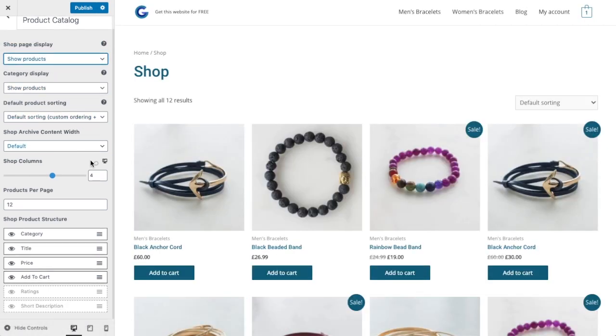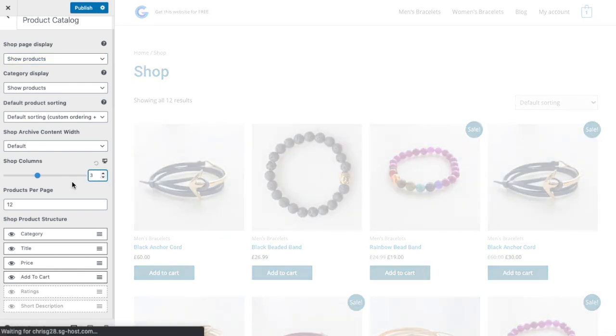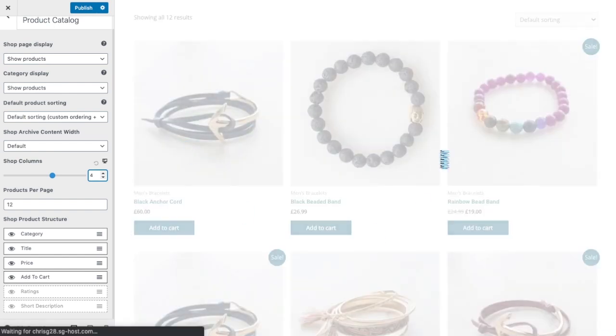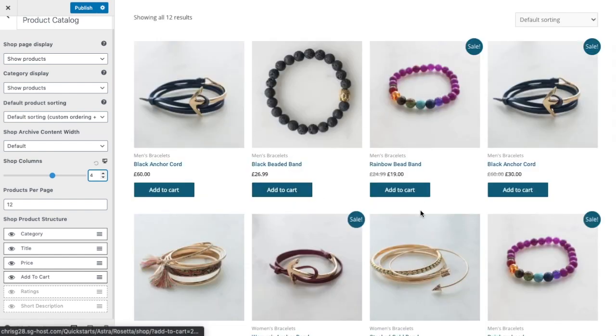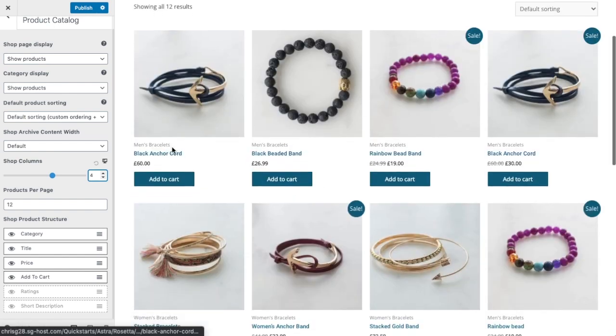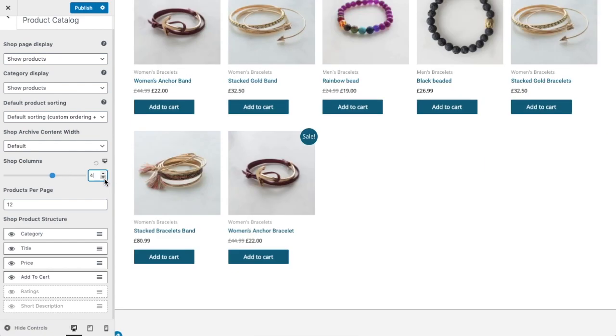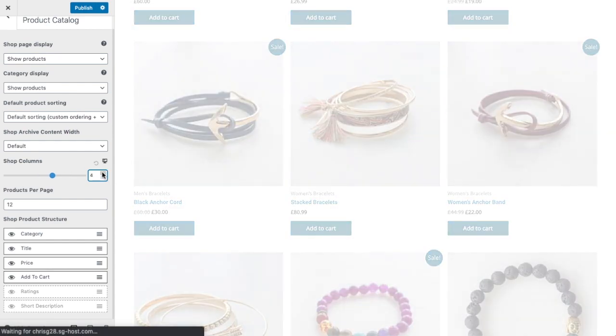And then obviously you can change things such as the columns within the shop. I thought with this one that the default for the quick start was 4, and that I thought that looked quite nice. But you know, my design decisions mean nothing because you have the power of design at your fingertips. So you really can go with whatever you'd like. I will stick with 4.